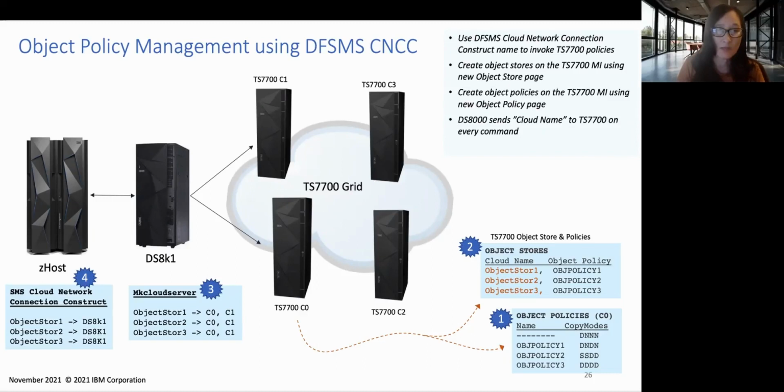So when that data is transferred, when the host starts doing their jobs, they look and say, oh, that job is object store 1. I need to send it to this DS8000. That DS8000 says, oh, this is object store 1. I need to send it to either cluster 0 or 1. I'm load balancing, so I'm going to pick one or the other depending on my load balancing algorithm. And then when that put comes into, let's say, cluster 0 in this case, cluster 0 says, oh, that's an object for object store 1, and I need to use policy 1 for that.